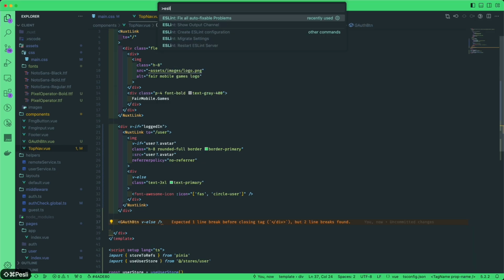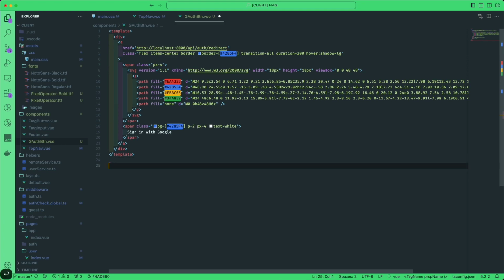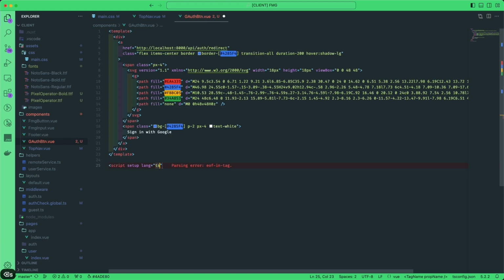Now let's refactor this a little bit. I want to also refactor this button because you can see we have a hard-coded URL in here, and we want to be using our env API URL in here. So let's start with creating a script setup. We're going to use TypeScript.